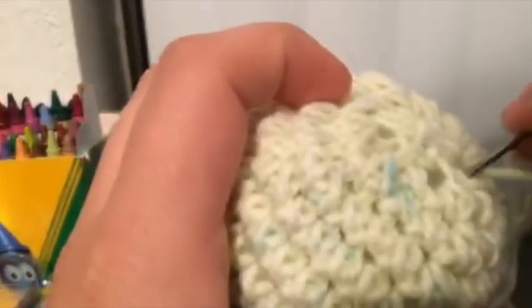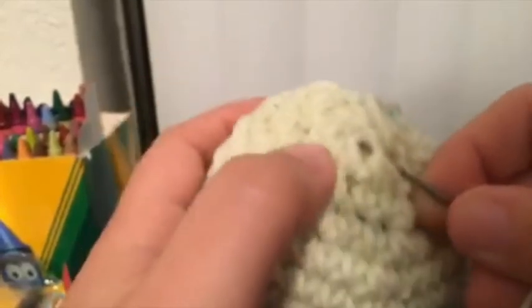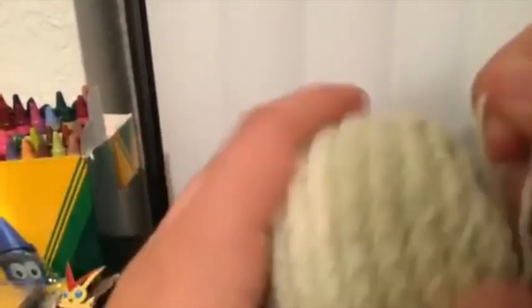Otherwise, that should be it for your egg. Unless you want to try recreating certain Pokemon looks, in which case you may want to check out what sort of sewing thread you have so you can sew in the shapes. Like red and blue triangles for Togepi. Or if we're trying to recreate the eggs from Pokemon Go, purple, green, orange, you get what I mean.